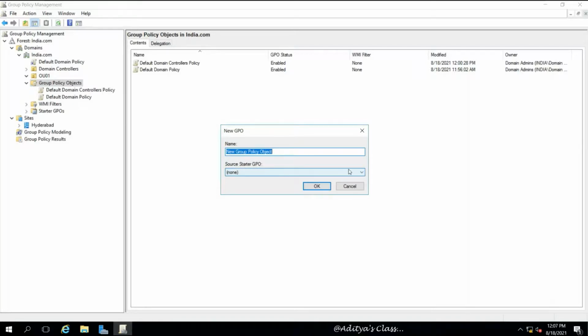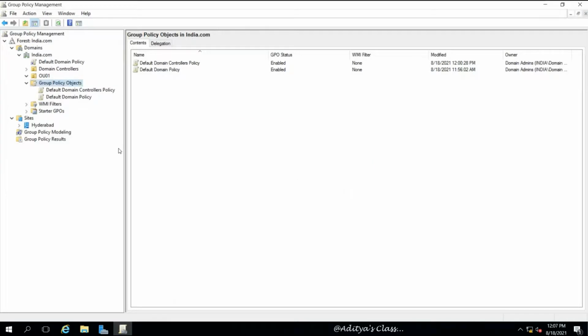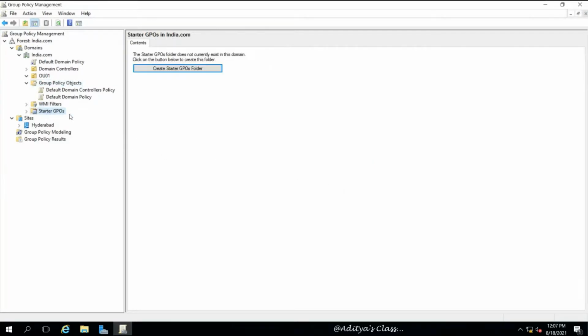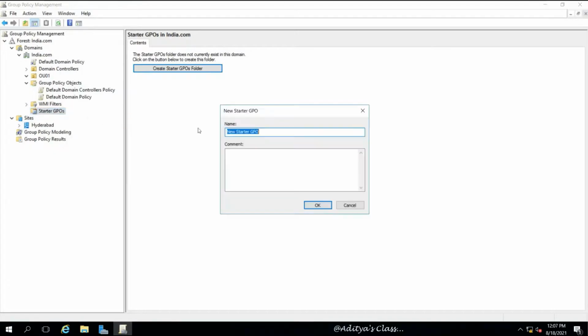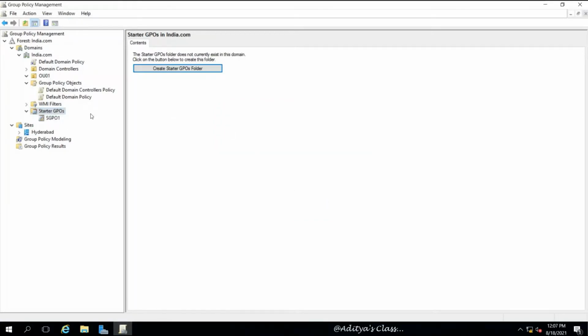Notice there is an option called source starter GPO. The starter GPO will allow us to link a starter GPO to any new policy we make. So let's create a new starter GPO. Let's call it SGPO1.